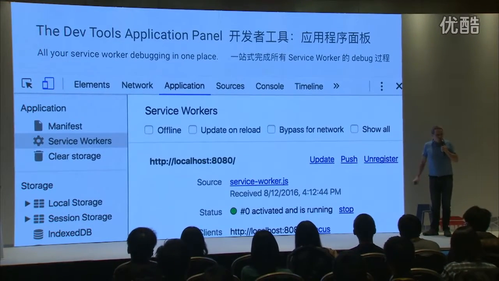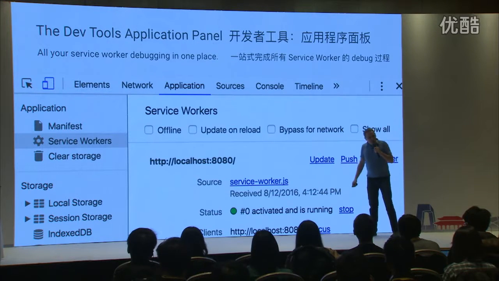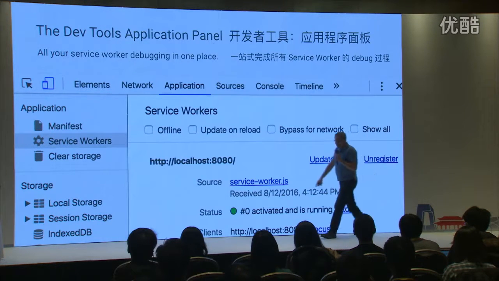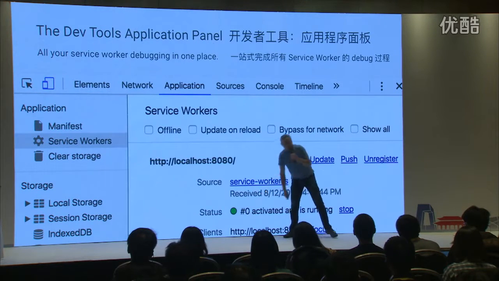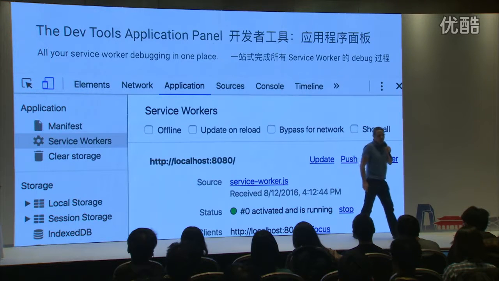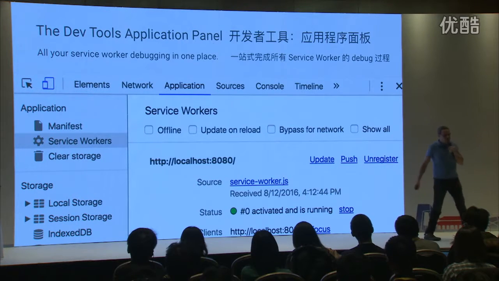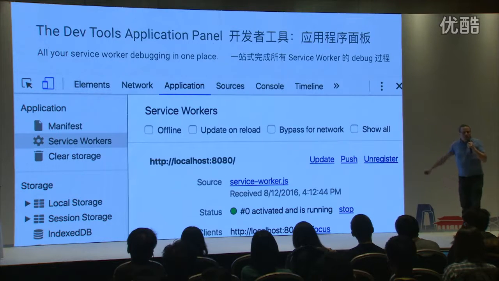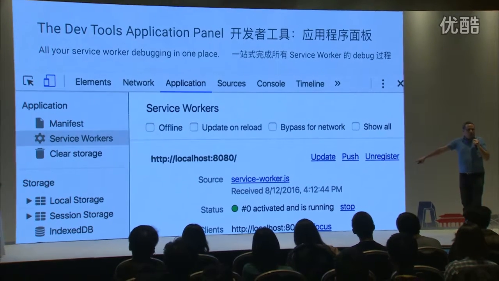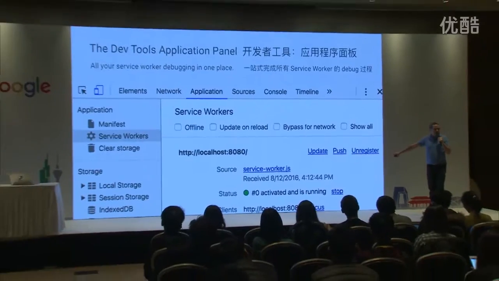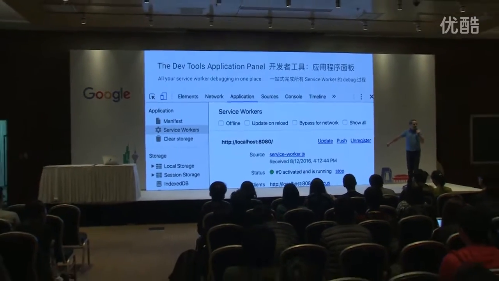If you refresh the page, and I'll show this in one sec, if you want to see if the service worker has updated, look at this number here. That number tells you what the ID of the service worker is. So if I reload the page right now and the service worker hasn't changed, that number will stay the same.